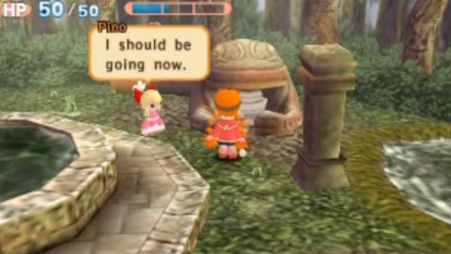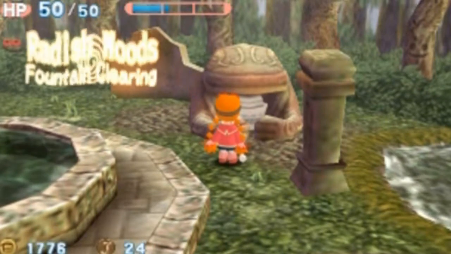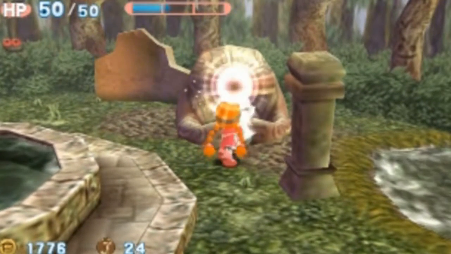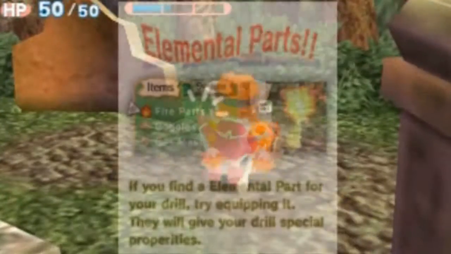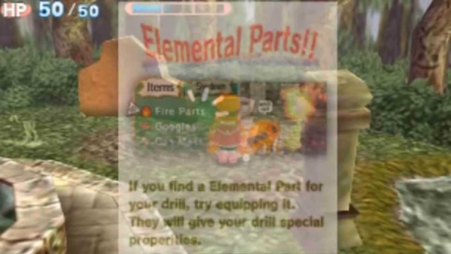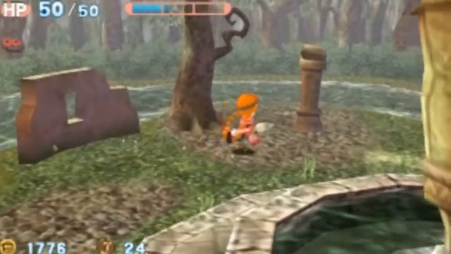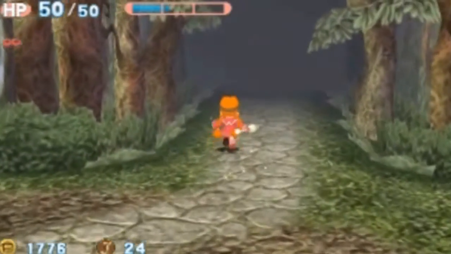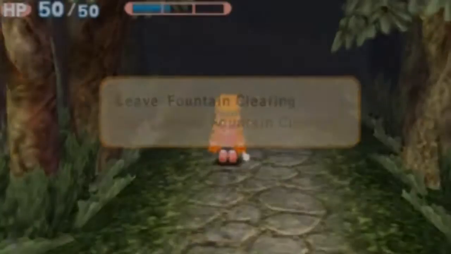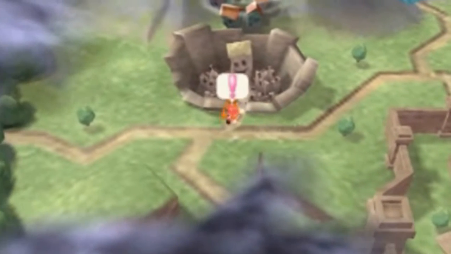So yeah, folks, it's kind of hard not to ruin it for you in case this is the first time that you're seeing a game like this. So I try not to talk ahead of myself. So now that we have the fire part, we have the ability to use fire with our drill. We're gonna be testing that out soon here, folks. As I stated before, we got our first of the elementals that we can equip. So that's always exciting to do.